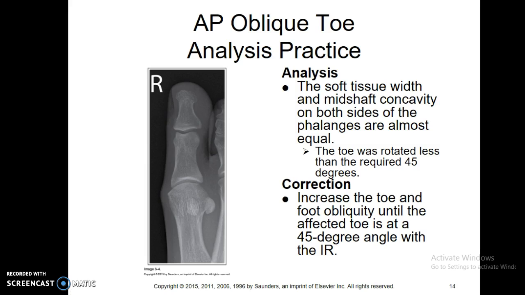This one is not quite rotated 45, it's kind of rotated but not all the way. If you really look at the soft tissue there, you can see generally this is going to slide over. The sesamoid bone will be in between the two instead of still on the head of the first metatarsal.